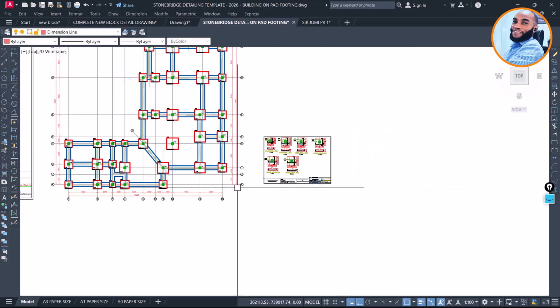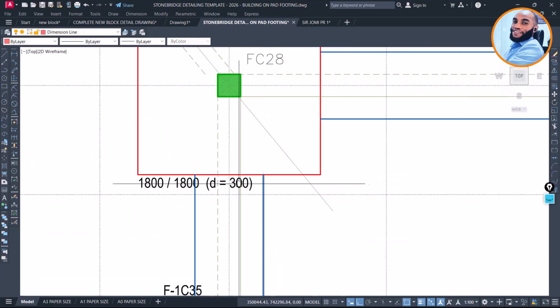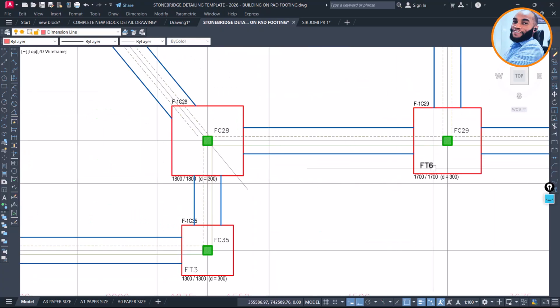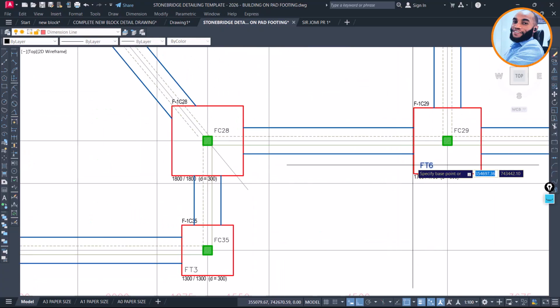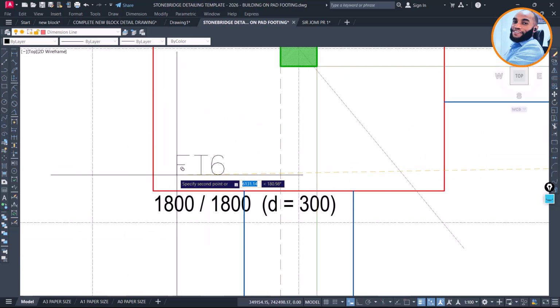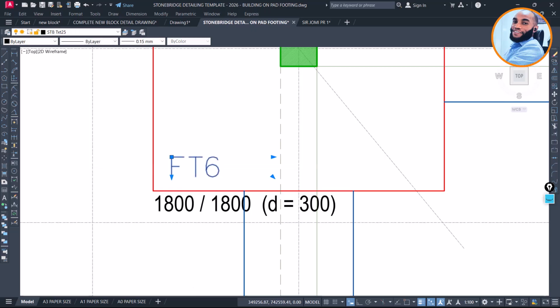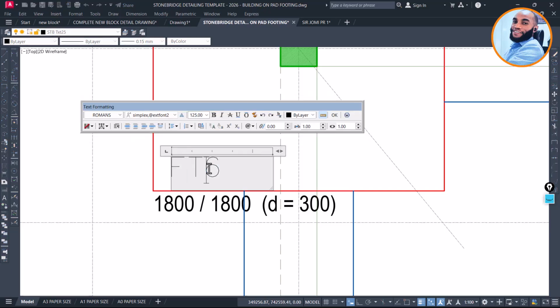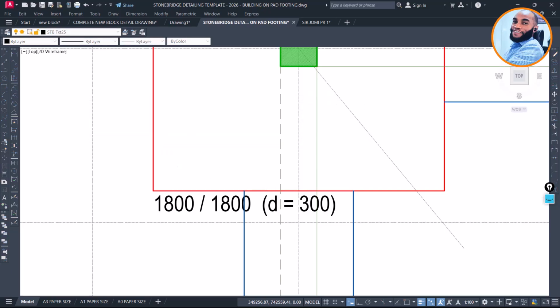Now the next one is a 18 by 18, which you can see here. So we come now, click on this, CO, copy this from here, off my snap, off my auto, keep this here, and then click on this. Now here is footing type 7. So I put here 7, correct, and then click on this, CO, copy that.